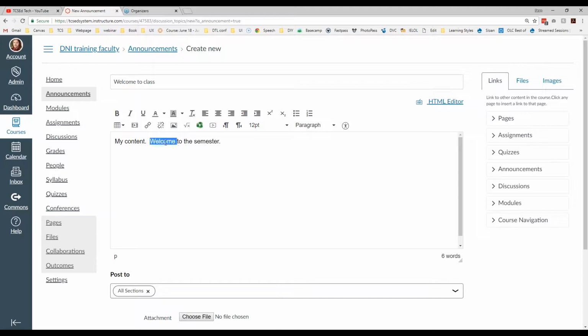And since it's a rich text editor, you can edit basic things like bold, italicize, you can change the color, the font, the justification. You can insert bullet points. I can put first bullet and second bullet. You can insert pictures, either upload a picture or insert a picture from the web.